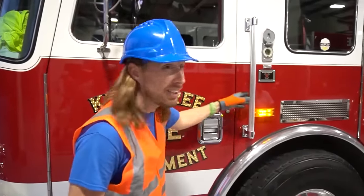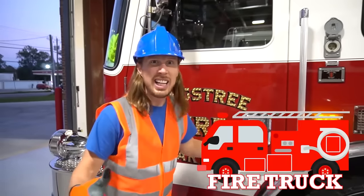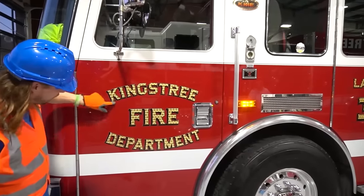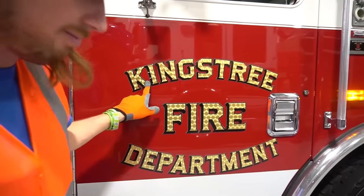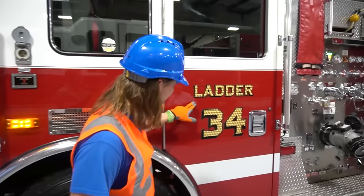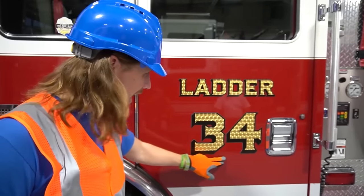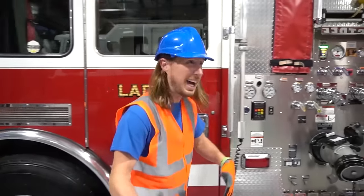Now we get to learn about these really cool fire trucks. It's gonna be awesome. Look at it. It's all nice and bright and red. Oh, right. We're here at the King Street Fire Department. Look at that. That's nice and pretty. It's gold and it's black. Those are pretty cool. All right, let's see. Well, this is called a ladder truck, right? It's a ladder. And this is engine number 34. Can you say that? 34. Awesome. All right, well, let's see what else we got on here.